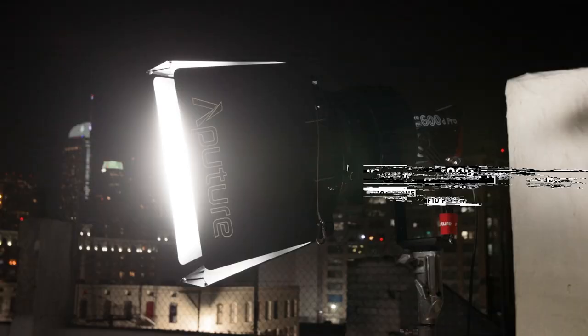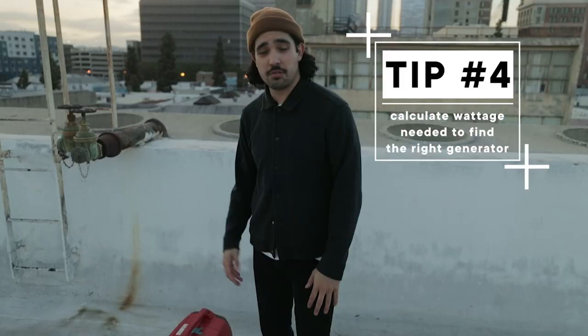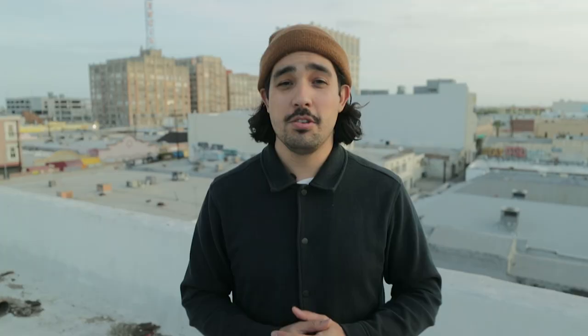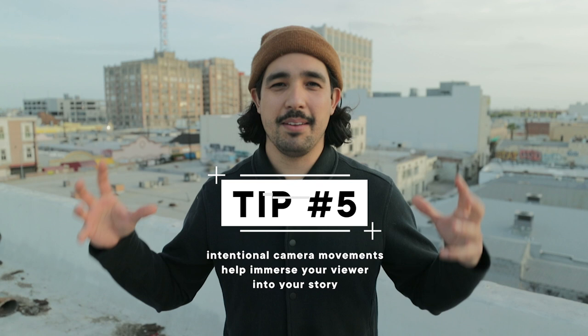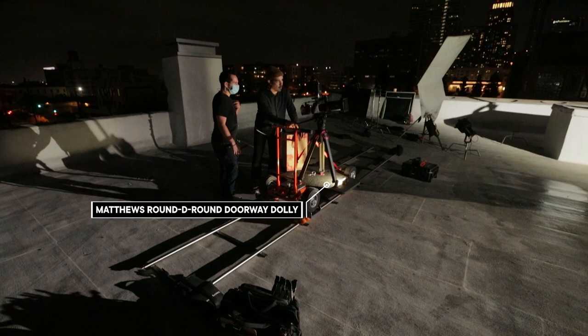You're probably wondering how we're going to power everything with all these lights and video village. Well, we've got Jennys — that's short for generator. These little Honda Jennys are gas-powered; you throw some gas in there and they generate power. One thing I love to introduce in as many productions as I can is camera movement and variety. I'm going to try sticks, handheld, easy rig, and dolly track. Right now we are sitting the camera on top of a doorway dolly on a 10 to 12 foot track.